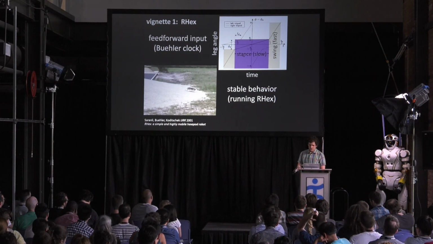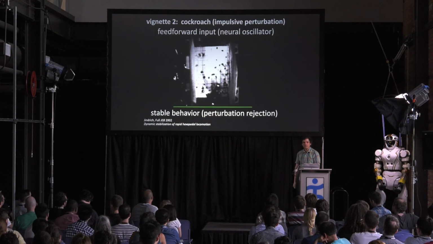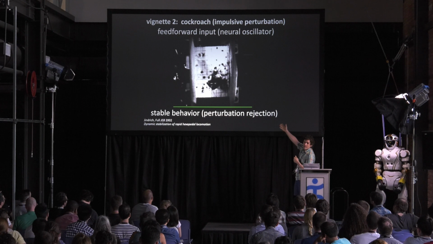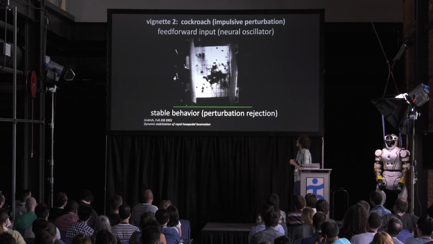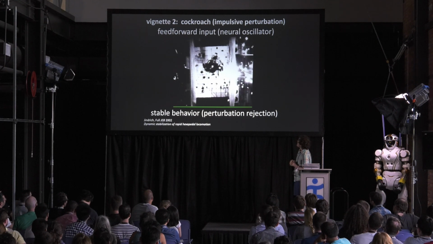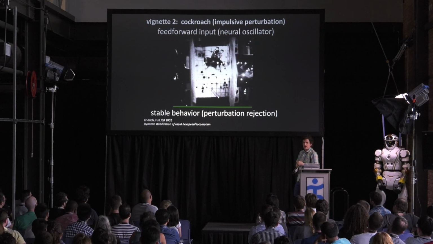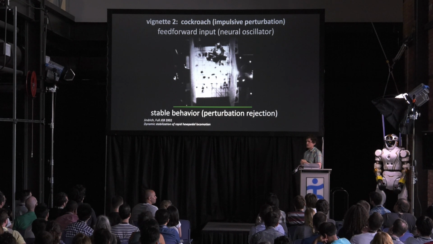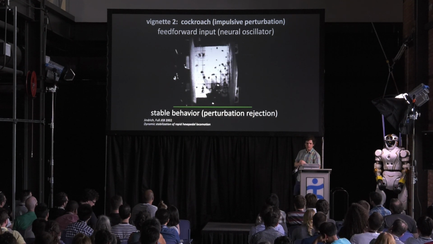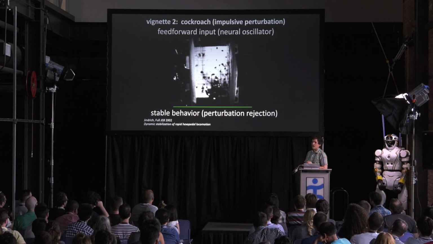And then on the natural side, around the same time, I saw this video that got me so pumped about getting into this field. This is a now pretty classic experiment from Jindrich and Full, 2002, where they put a cannon on the back of a cockroach, if you can make out in the grainy black and white footage. This is recorded on literally Kodak film, I think. Here they wanted to perturb a running cockroach. They run fast, they're small, and so it's hard to imagine, especially 20 years ago, how you'd track, let alone kick it with some kind of robot arm. So instead they just let the cockroach carry its own perturbation device and fired off this cannon to perturb it.